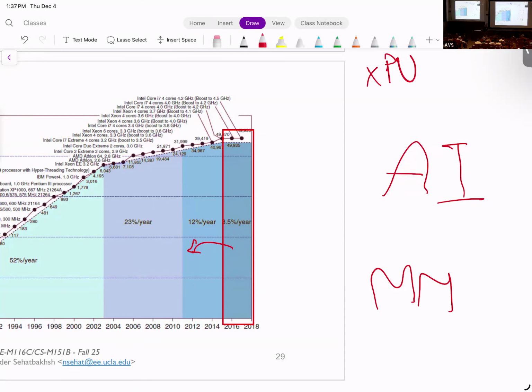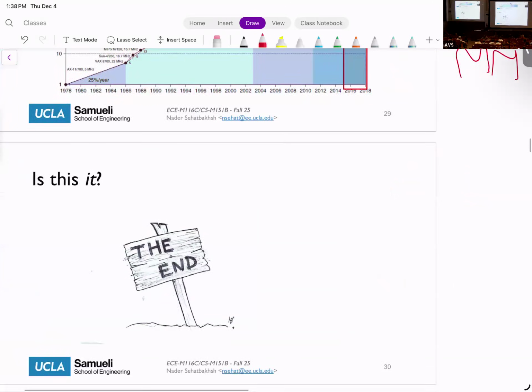I wish we had more time so we could go over it. I was originally planning a full lecture for it, but since we are lagging behind and multiple lectures were canceled due to the holidays, we don't have time. I'm just going to give you a very high-level overview. The good news is that we have a course on GPU architectures at the grad level taught by another professor here. If you're interested in GPUs, I definitely recommend you consider taking that course. Okay?